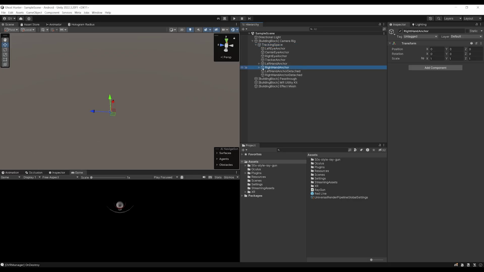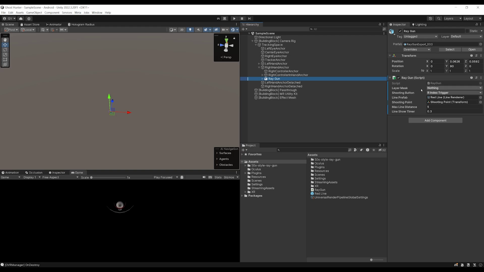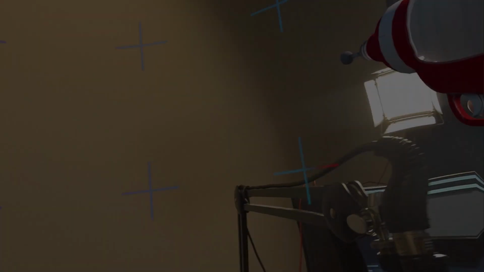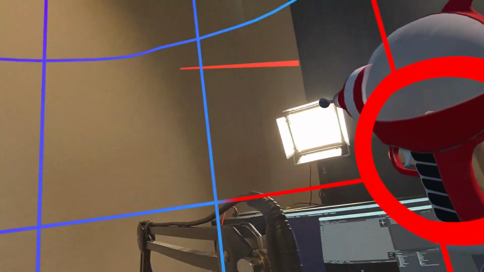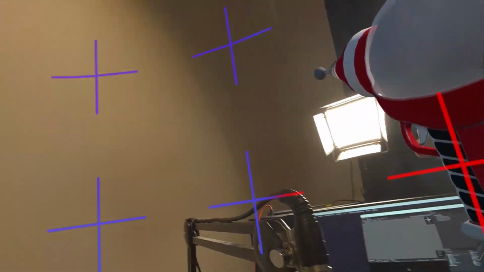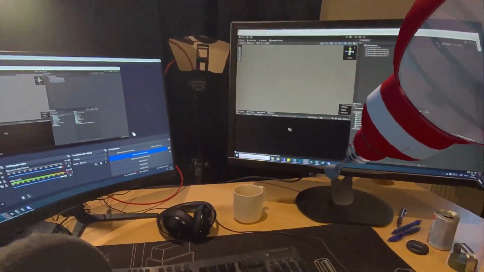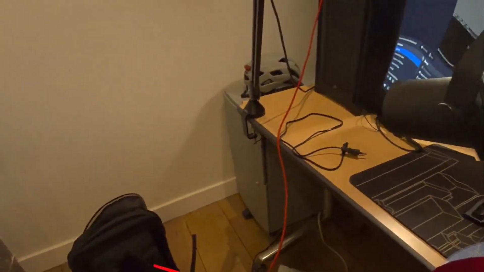Okay, so there is not a lot to set up inside the Raygun script. Just make sure here that the layer mask is set to default. This means that we will be able to find all of the colliders that are on this layer. And now one thing is missing, and it is to find out if this is working by clicking on play. And there it is, look at how cool this is. Thanks to the scene model, we are now able to use some colliders on the wall, on the ceiling, but also on the furniture that we are using to stop the ray.